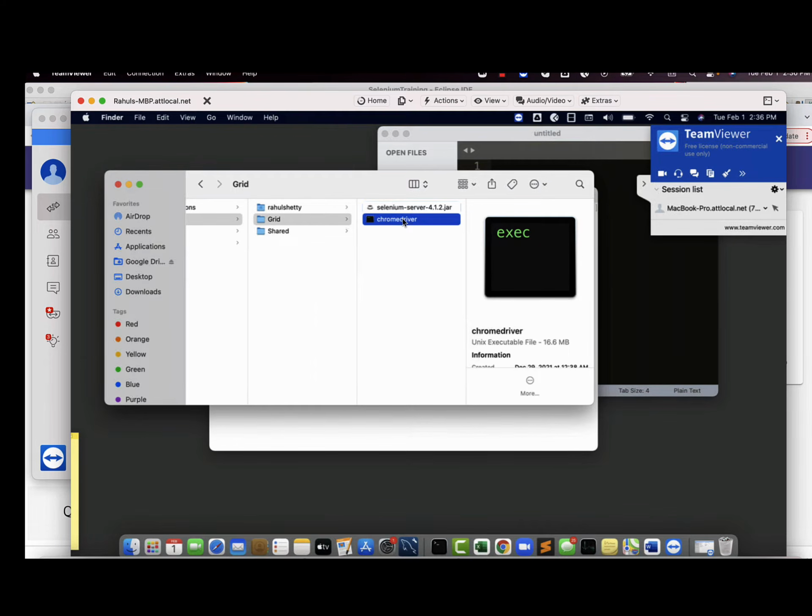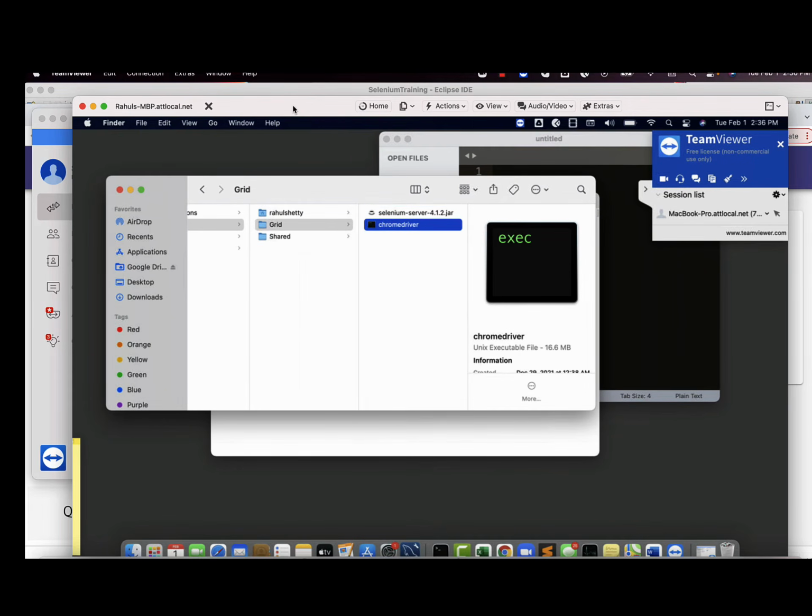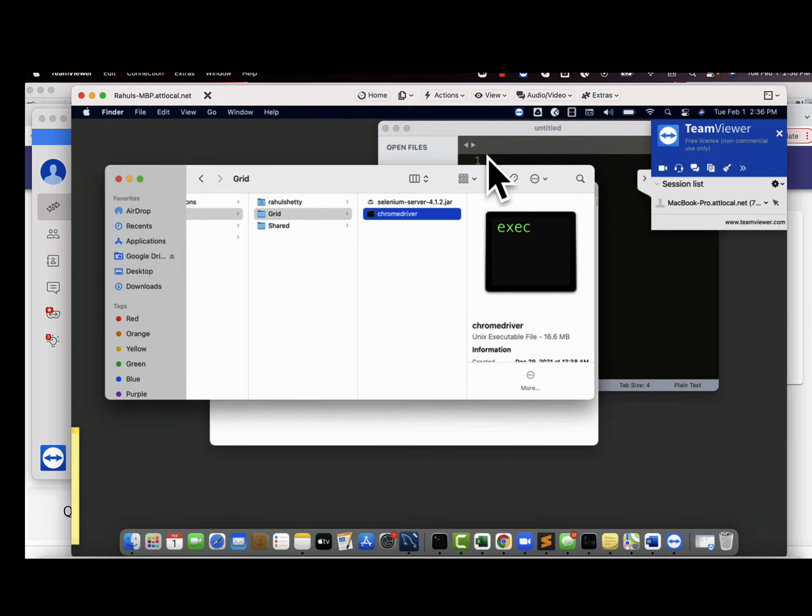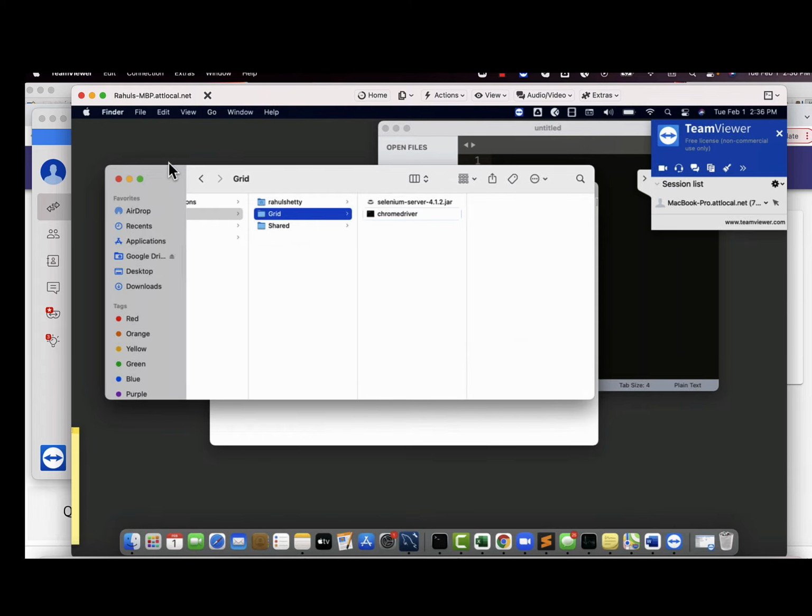So if that is the case, if your test sends a request for Firefox, then your grid won't allocate that Firefox-related request to this machine. Okay, to show you that, I did that intentionally and did not install Firefox. Later I will show a test running in Firefox, but that won't execute on this node machine. Right, these two I installed. Great. So in the grid folder, I created one folder, and once you have that, now go to the same folder path in your command prompt here.